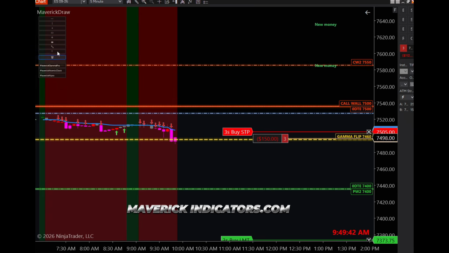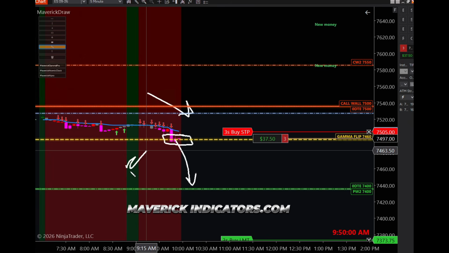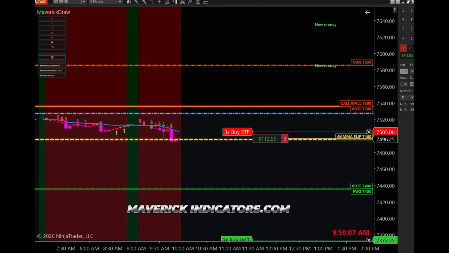Okay, doesn't replace any of our indicators now. We're still going to use the Maverick zones and everything like that. But if price can get below this yellow line, guys, you're going to fly down. If price can get past this yellow line, the gamma flip, everything gets crazy under the yellow line. Above the yellow line, it's pretty calm. Below the yellow line, it wouldn't be shocking if we start flying down, if we can break and close below this yellow line.